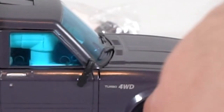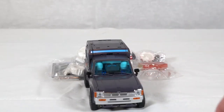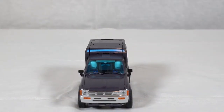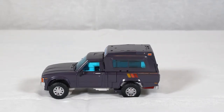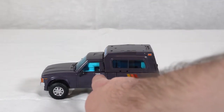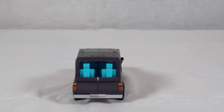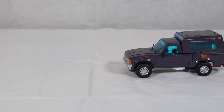You can see he's got 'turbo four wheel drive' on here. If you turn him around to the front, you can see the front grill and the windshield, which has been changed from the original figure where that would have been more clear. Moving around to this side, you can see he's very similar in styling — it doesn't have the four wheel drive on this side, but it's got good detailing where you can actually see the door handle. If you turn around to the back, you can see where this door lifts up and these would open out to the side. Overall, presentation-wise in vehicle form, he looks absolutely fantastic.